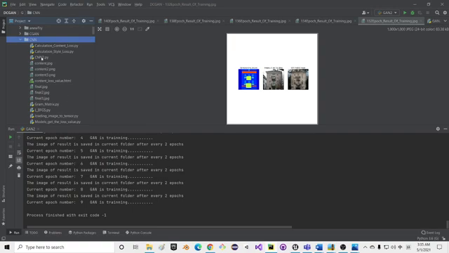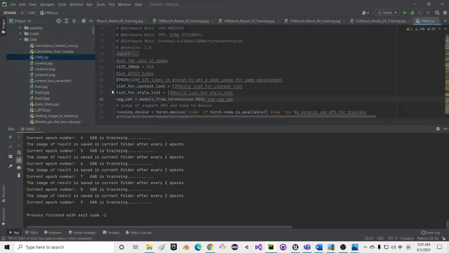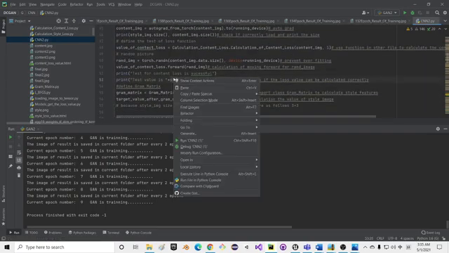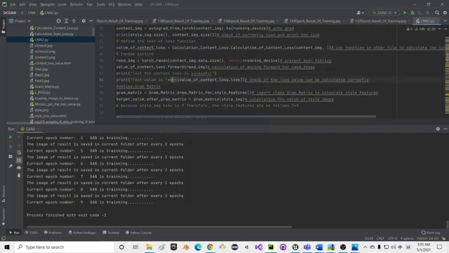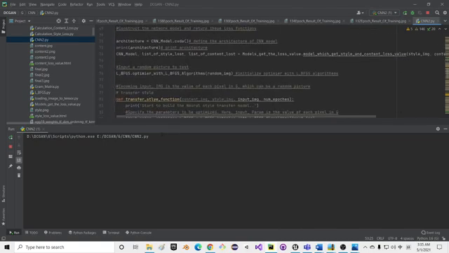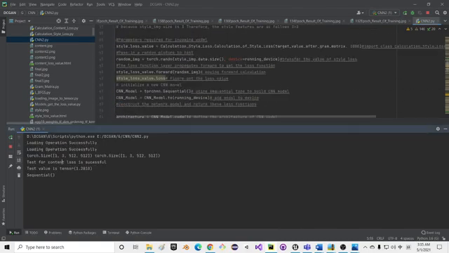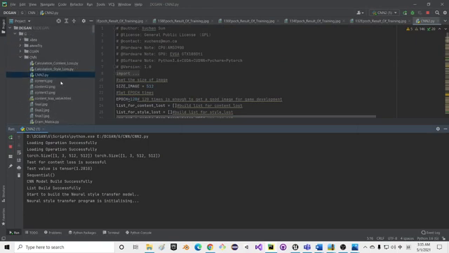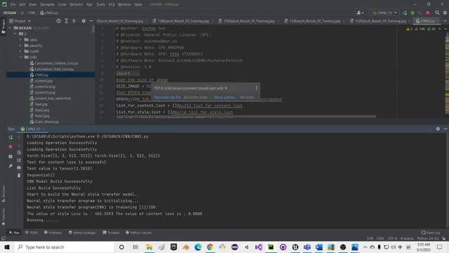Second, I introduce the GAN network, and as you can see in here, select GAN2 and select run GAN2. For the first one, I use the TensorFlow package. For the second one, I use PyTorch.